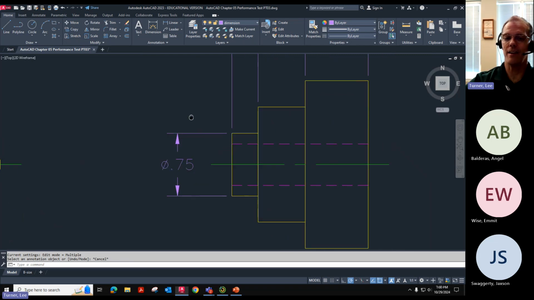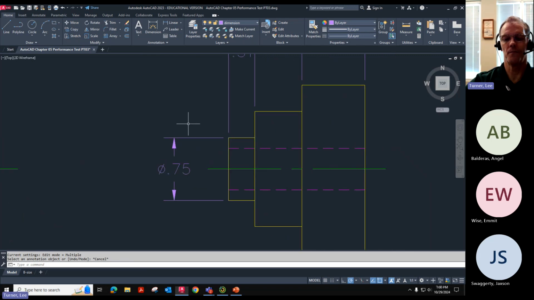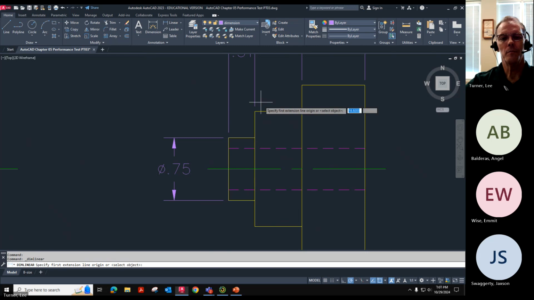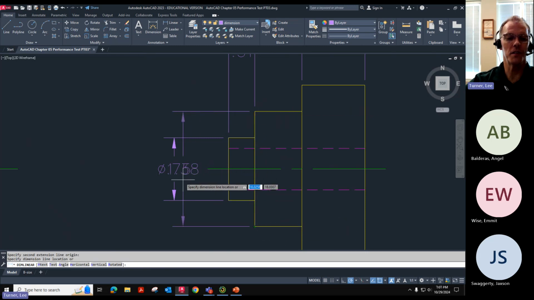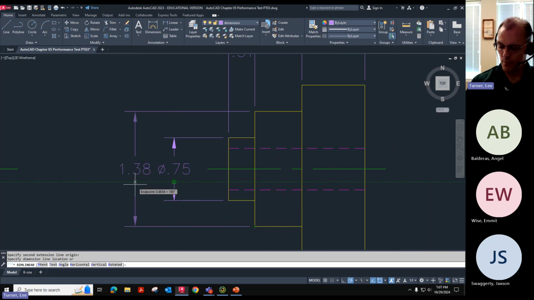So let's repeat that for the next couple of dimensions. Let's go linear. Pick these 2 points. Hover over the dimension line. Track it out. And this time, go ahead and type in 0.4, and let's see what happens.